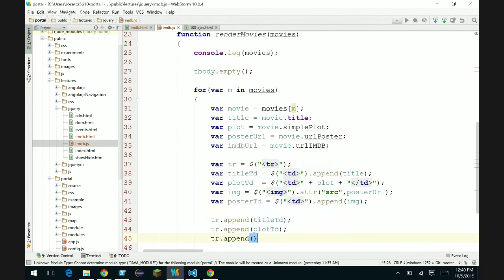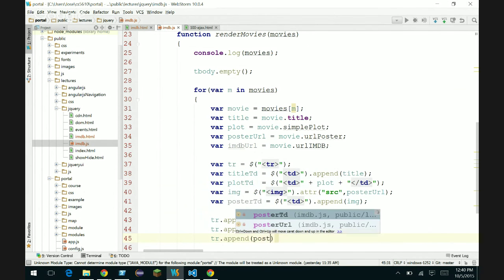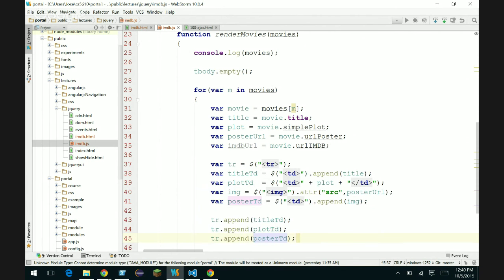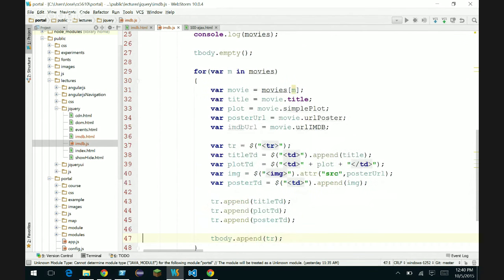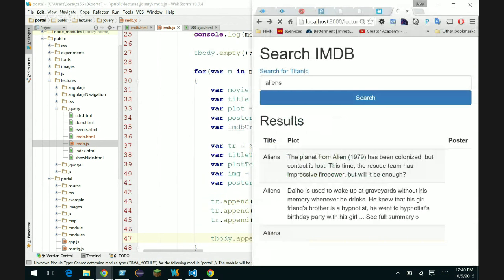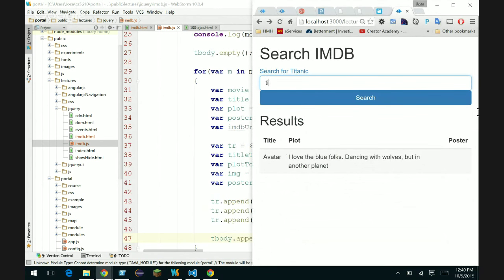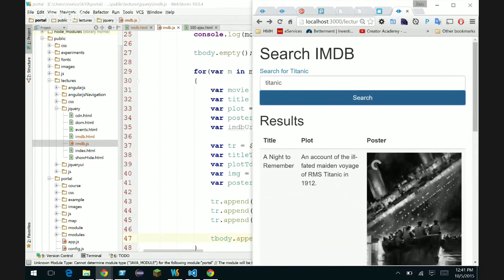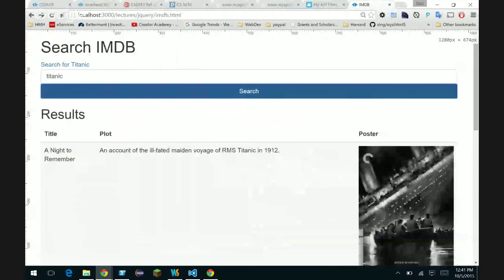We're going to append the poster TD. There it is, right? We're going to refresh this. Let's look for Titanic. There it is, right?